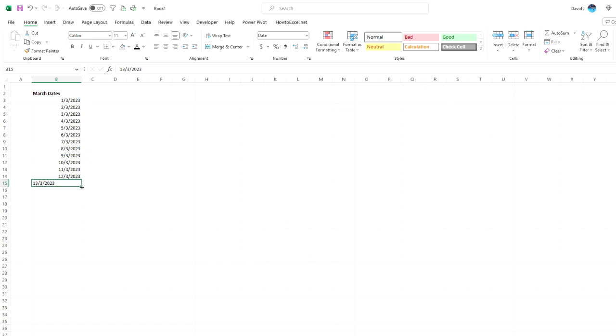And the reason is because there's only 12 months in a year. So these values, 12 and 3, could be either a month or a day value. So regardless of if it's in the wrong format, Excel might still recognize it as a date. Whereas 13/3/2023 is recognized as text because, in my regional settings, it's month, day, year, and Excel notices that there's not 13 months in a year, so this has to be a text value.